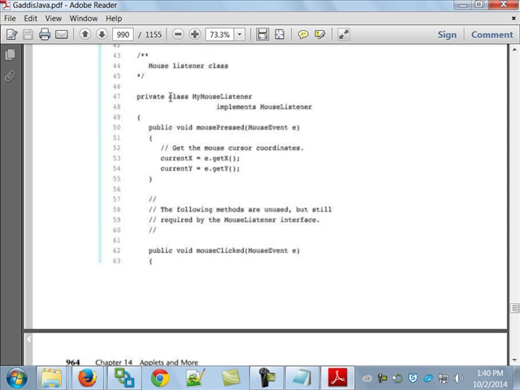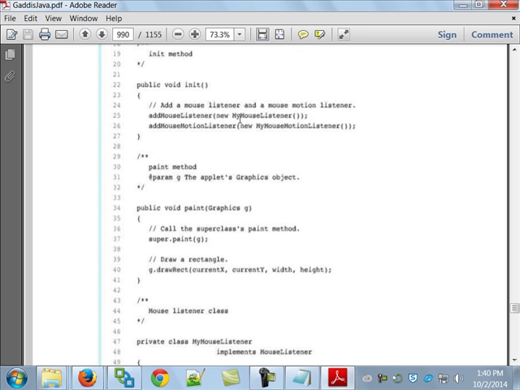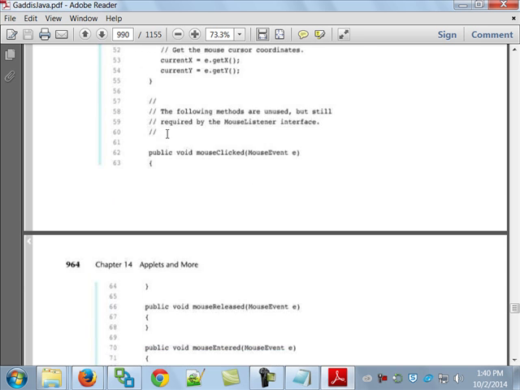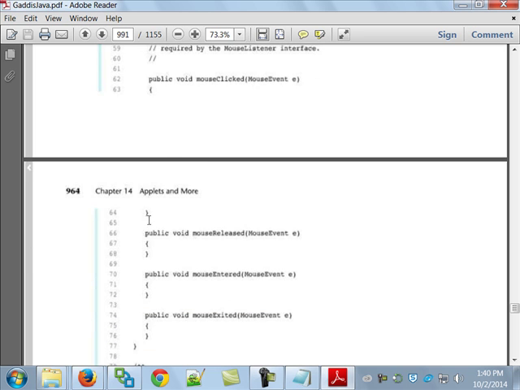So again, here's an example. Notice there's something in the mouse pressed event, and notice this. We still have to do the stuff we did before. Private class, my mouse listener, we have to implement mouse listener. So we have to register that mouse listener here like we did previously. But notice what's in here. We're putting code in the mouse pressed event. We're putting no code in the mouse clicked event, no code in the mouse released event, no code in the mouse entered event, and no code in the mouse exited event. But we still have to put those in there. Since we're implementing the interface, that's the agreement that we're making with Java, that we will have those particular methods in there, even if we're not adding any code to them.